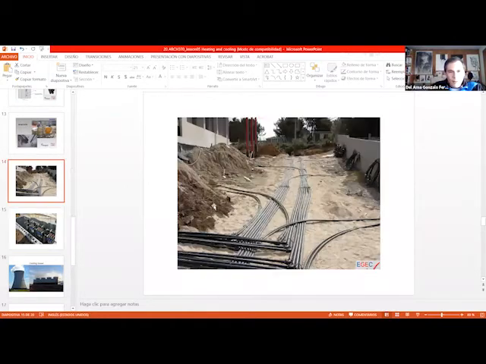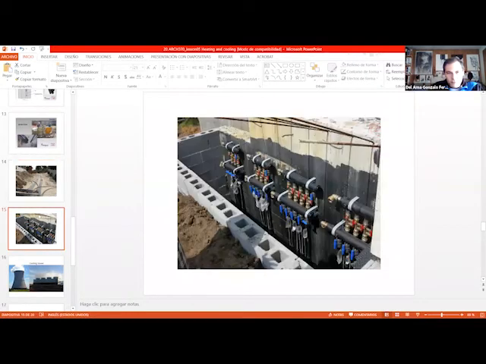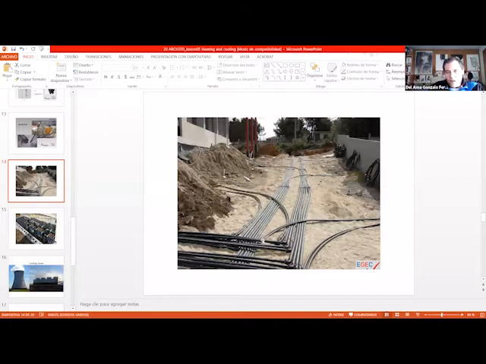Depending on how many boreholes we have, we need to complicate this. So we need a lot of pipes. That's why it's expensive, and they have to be buried. So we have to open a trench or something like that. We have to place all the pipes here, and then we need to cover all of this.